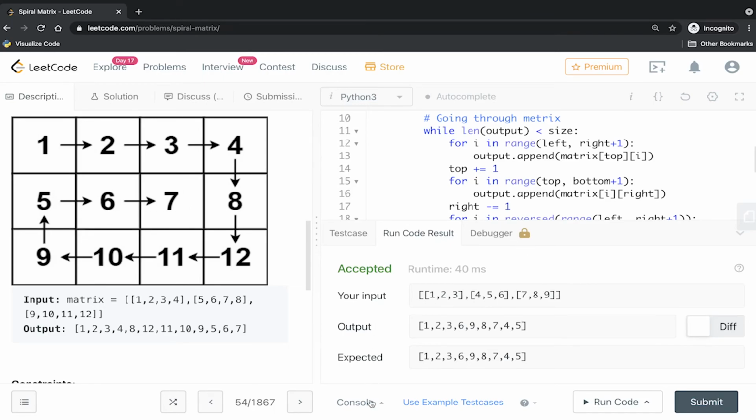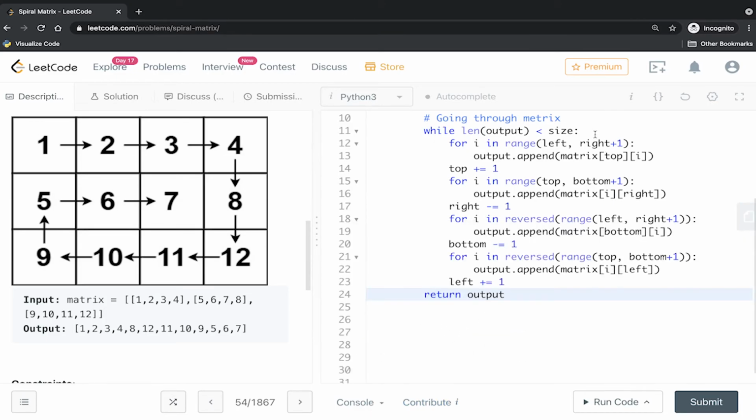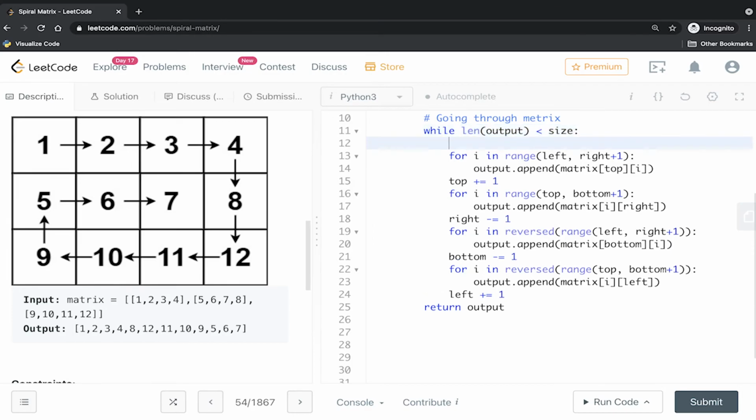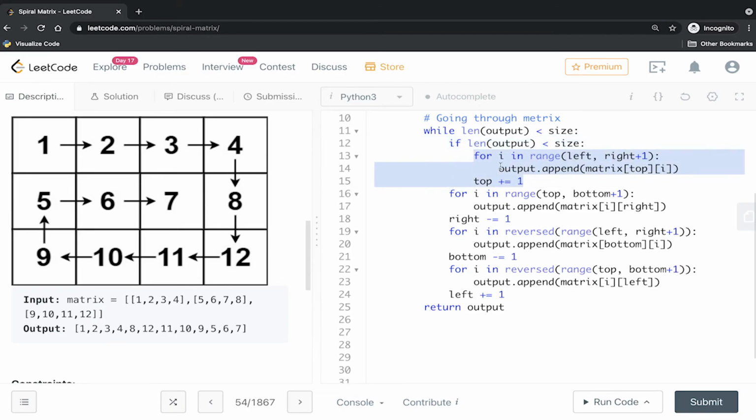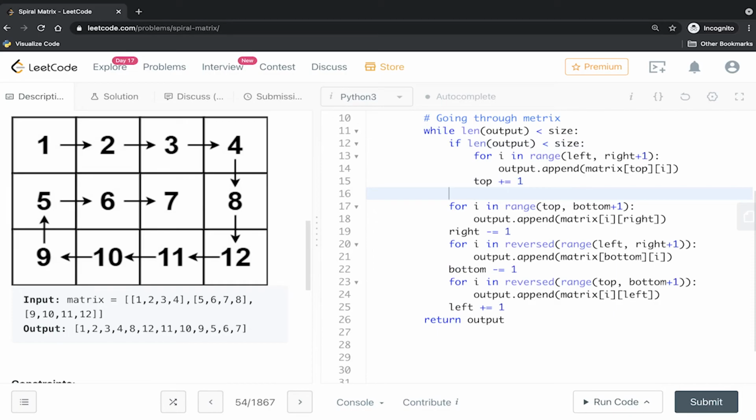The quickest way to get rid of this is adding an if statement to each block. So I'm going to do something like this. I'm going to say, do this block only if this is the condition. I'm going to indent this. I'm going to copy this and add it to all the other blocks.